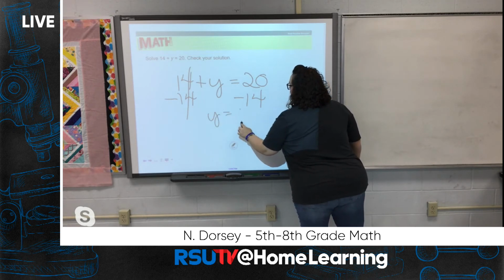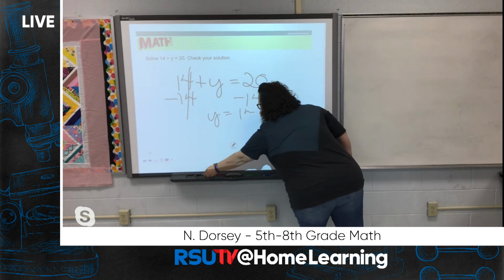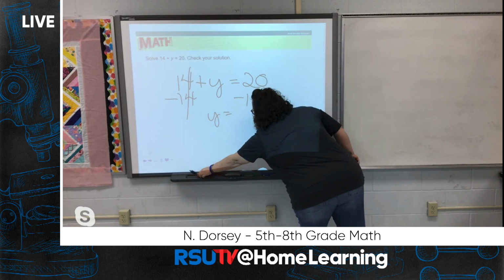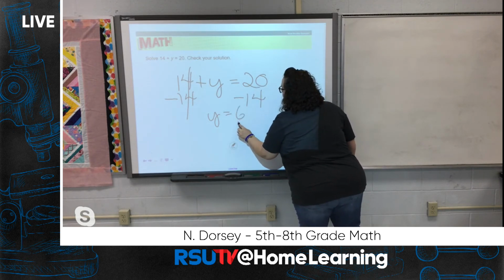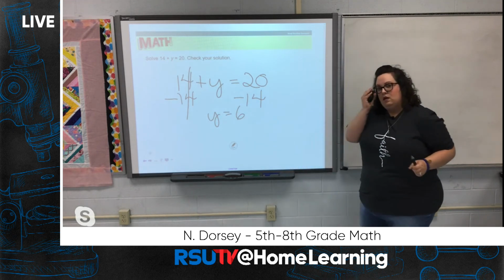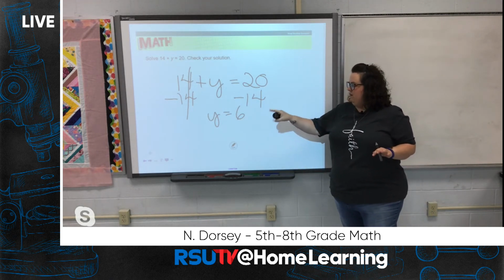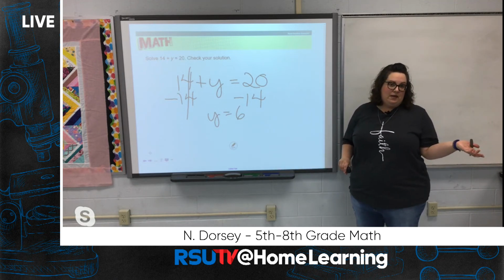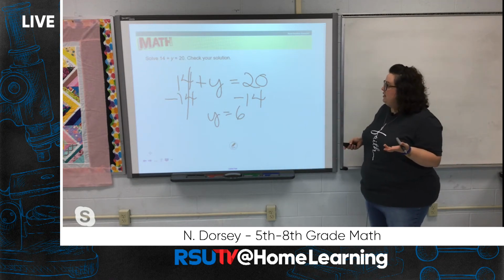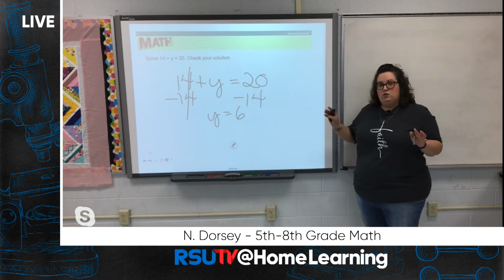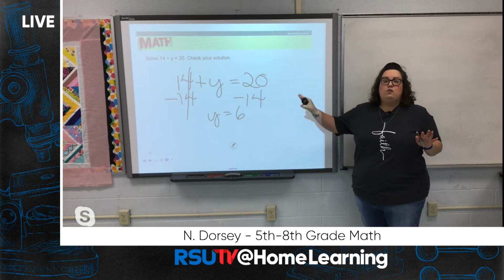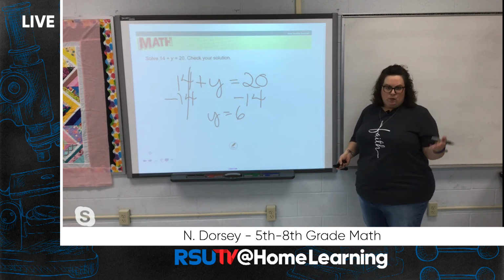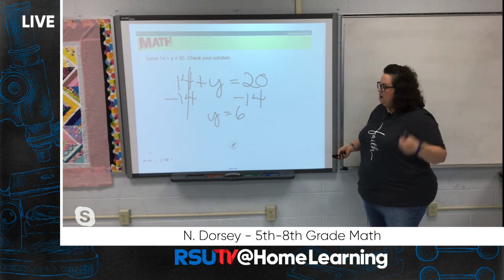Make sure that you always bring, I was writing 14 again. Make sure that you always bring down your variable and your equal sign, and then make sure that your variable is first. Remember, we spoke about that last week. It's a really good habit to get into that you put your variable first, because that's standard form once you get into Algebra 1, Algebra 2, geometry, and higher.